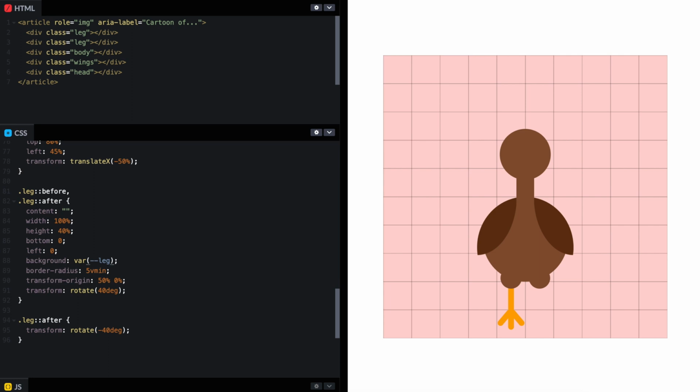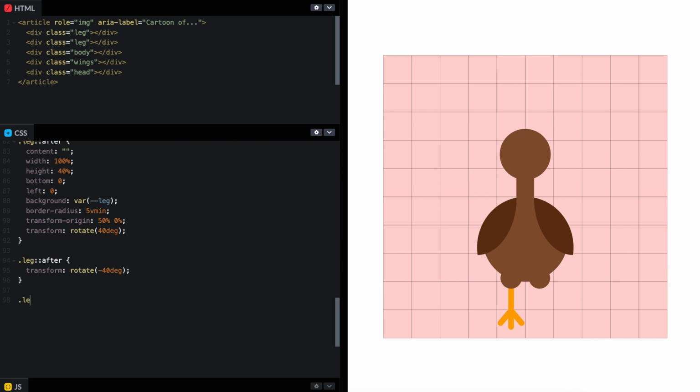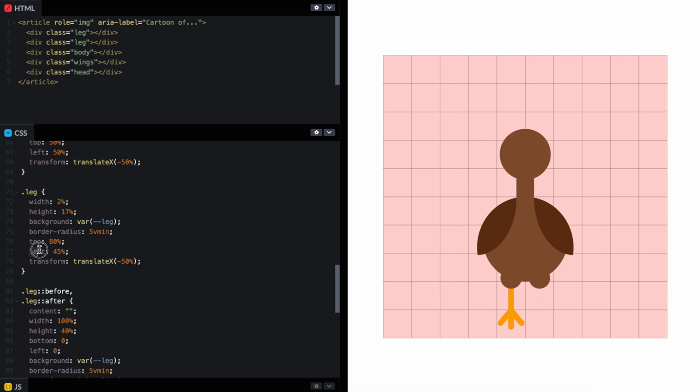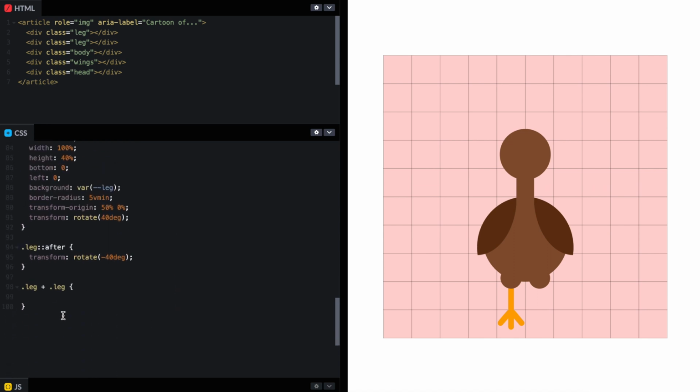And what we're going to do now is we're going to say the second leg. If the first leg is 45, the second leg is going to be left 55%. And there we have our second left leg.